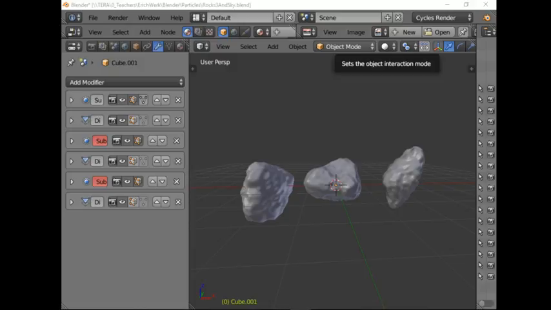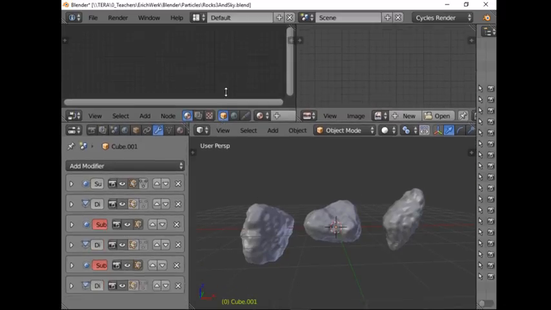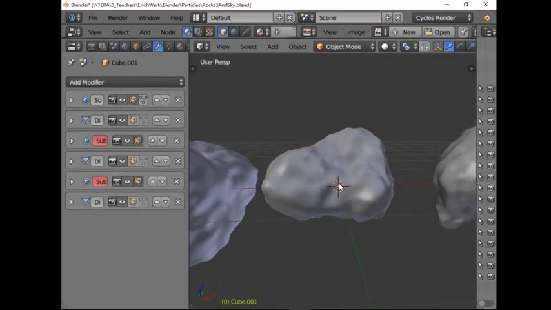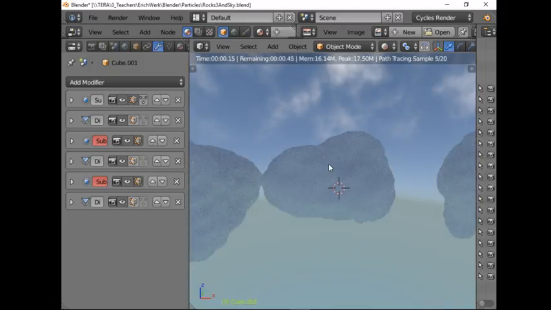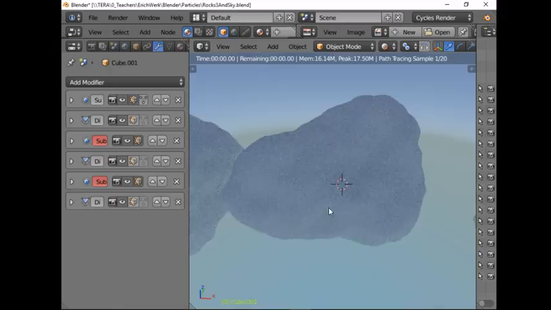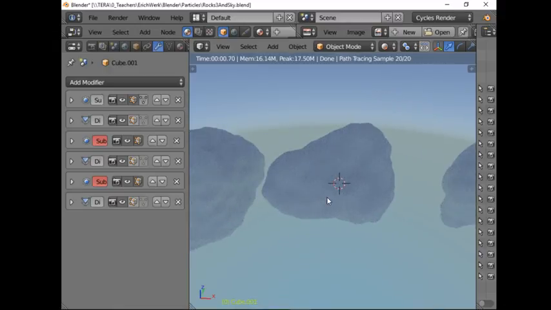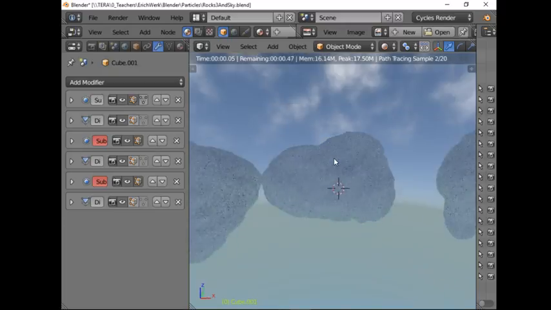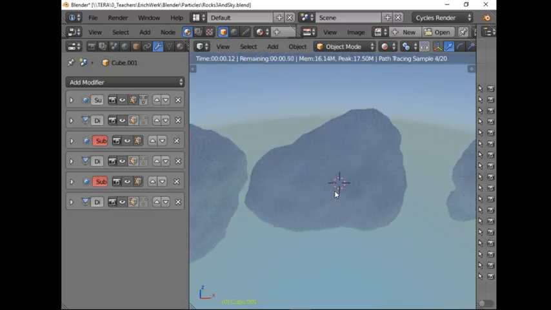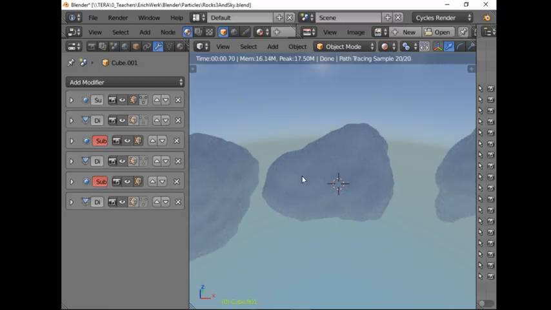Okay, so everyone has some sort of geometry, which looks kind of like some sort of rock. So we have the surface, the geometry, but now we should also make some sort of material, because actually most of the look of the rock probably comes from the texture, not so much from the shape itself.